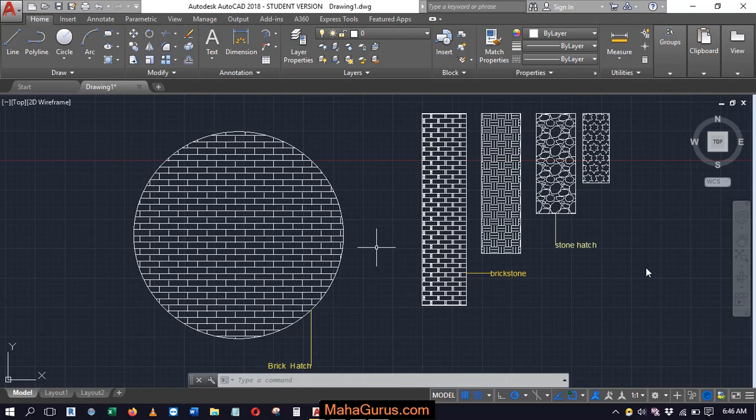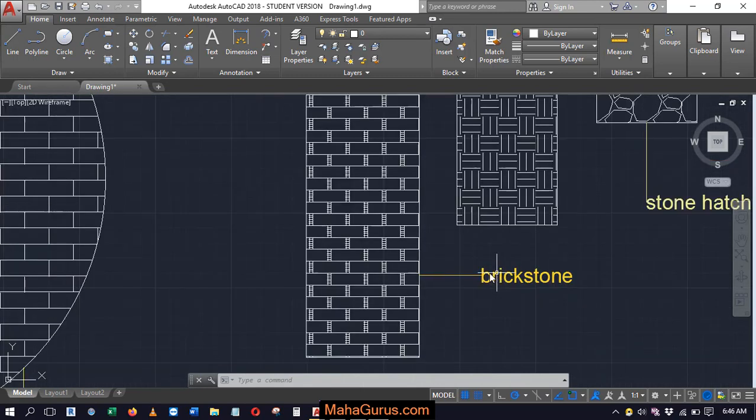So in this tutorial, we're gonna learn how we can apply a leader over multi-leader objects. Okay, so as you know, this is the leader, you're showing it's a brick, and you also want to show that this is a brick and this one is also a brick.